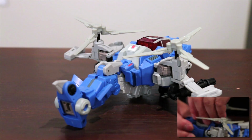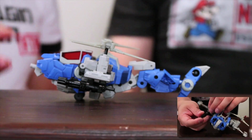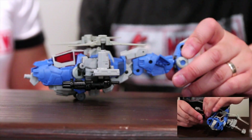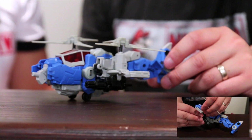What I'm not a big fan of is this little gap here. I see why they had to do that, but it's like a hole. They definitely left a few uncharacteristic design flaws for FP, but on the whole, I think it was really nicely done. It does fit into the Function X line in terms of its ingenuity in the transformation.